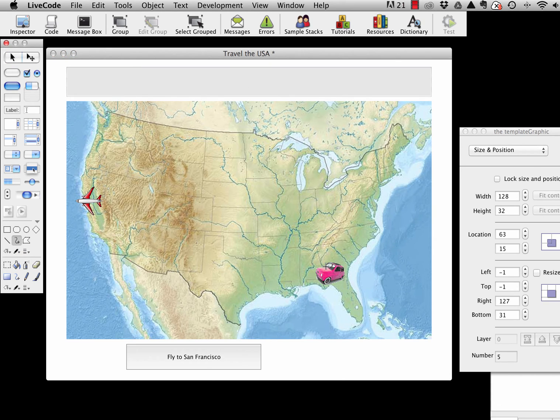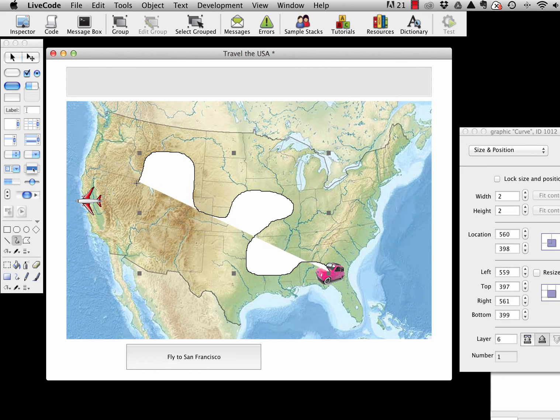And what I'm going to do is click on the center of the car, and hold down the mouse button as I draw a path. I'm going to go down into Texas, meander up here and around, a little bit of Colorado, moving up, down through Idaho, and working my way over to San Francisco.